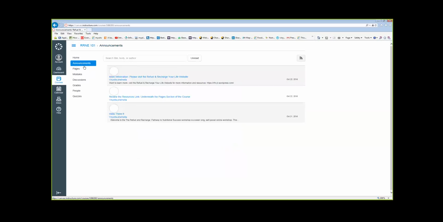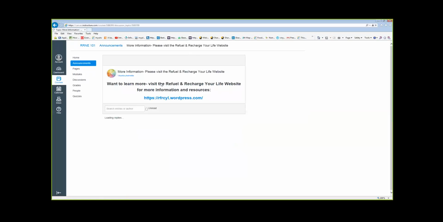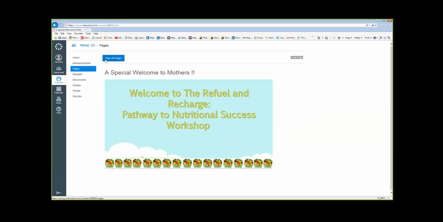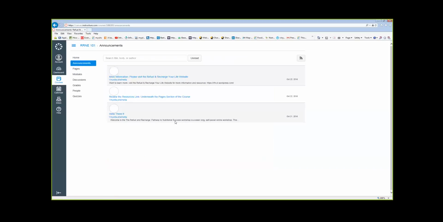Another important link for the announcements would be the more information link here, which provides the general information. I actually just reorganized this by accident. If they go under the pages section, I tried to design it in a way, and this is something I'm still working out, where everything will appear on the main home page, as opposed to showing as mini blocks like this. I wanted an open view of the actual content directly on the main page, but I wasn't able to figure that out with the timing.